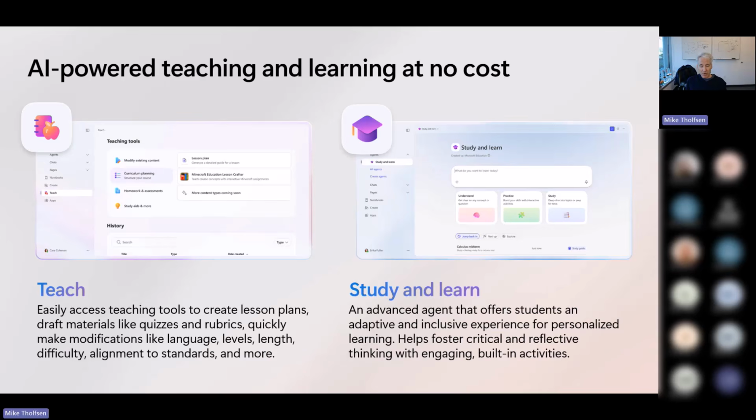You can share them, use them, however you want. And another one I'm just going to reiterate because we announced this probably in October, but a lot of people still aren't maybe fully aware. The Teach module, which you'll see a lot about today, and the Study and Learn Agent, which you're also going to see today, are available at no extra cost to all Microsoft 365 education customers. So that means it doesn't matter what license you have, A1, A3, A5, you have access to all these things.